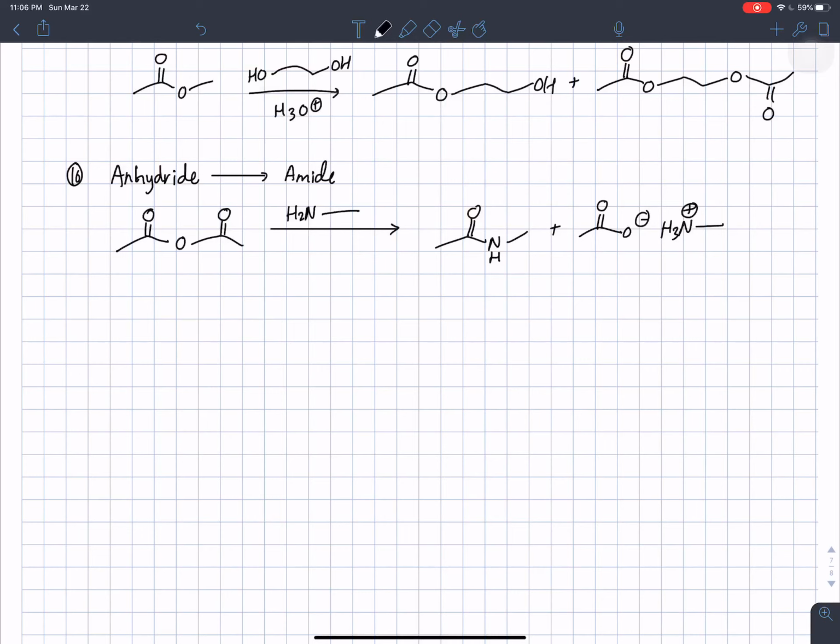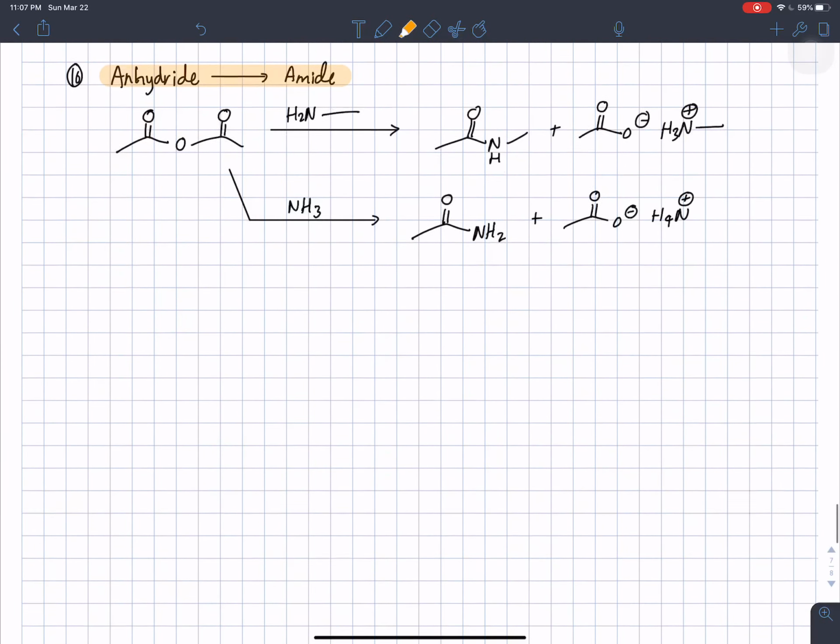Now, if you put this through NH3, let's take a look at that one. If we put it through NH3, then we would just end up getting NH2. That's your amide. But if you want an R group, you can have an R group attached to it already. This plus the other amide. There you go. With H4N. Just like that. Okay, so that's anhydride to amide.